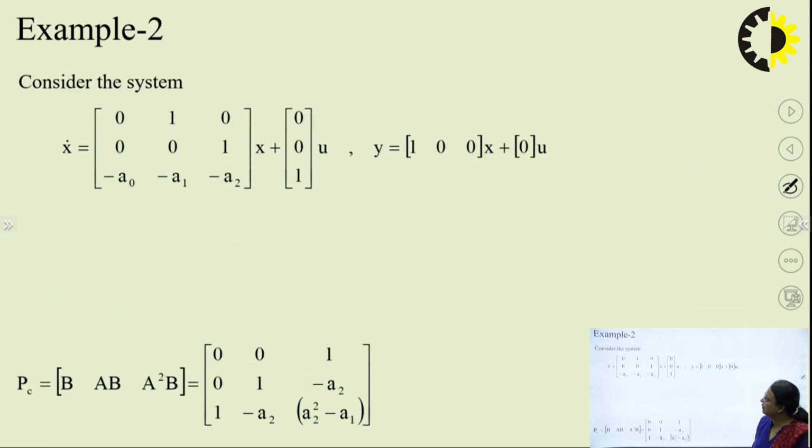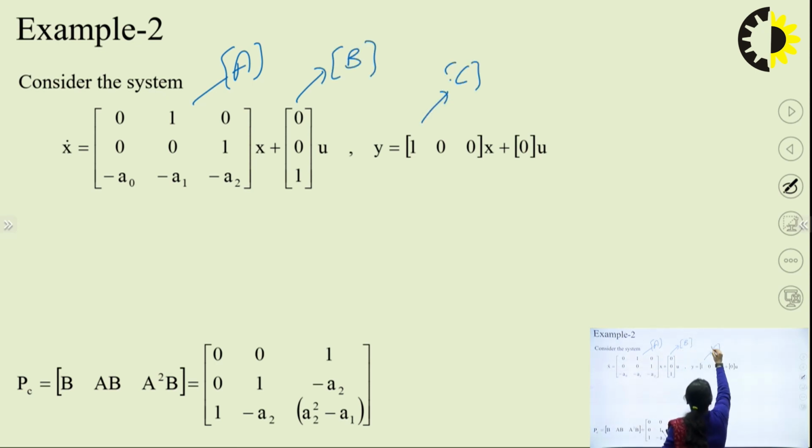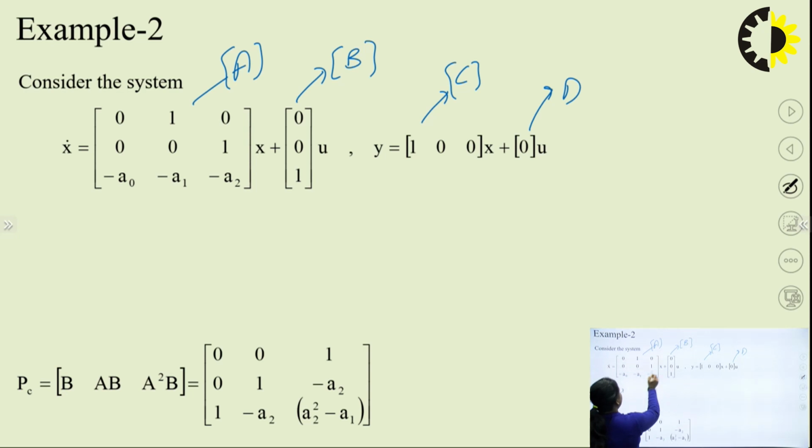Now let's do one example on this formula. The system is given to us and we have to find the controllability of the system. From here you can see x dot is equal to Ax plus Bu. This is matrix A, this is matrix B, y is equal to Cx. This is matrix C and this is matrix D, which is equal to 0 here, right? Since the matrix A is of the order 3 cross 3, we have to find the value of QC till n minus 1, that is 3 minus 1 is 2, okay? So the formula will be B, AB, A square B.